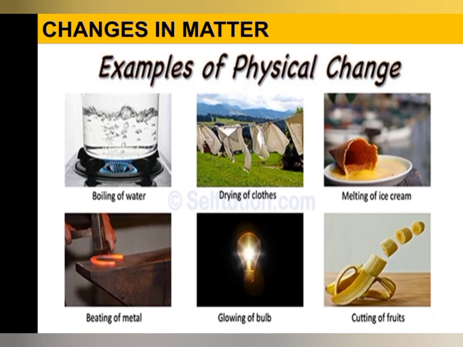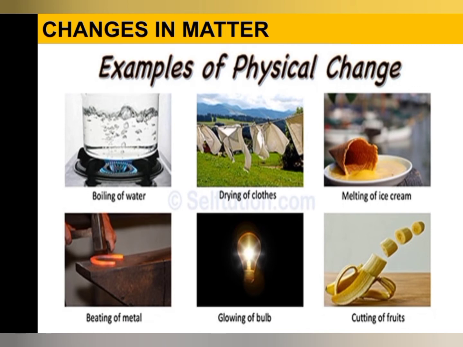So these are some examples of physical change. Boiling of water is physical change. Drying of clothes, pag nagsampay tayo ng basang damit natin, pag natuyo siya, natuyo lang siya. But the substance it is made of, clothes pa rin siya, damit pa rin siya. Melting of ice cream. Okay? So, it actually caters physical change lang. So, si melted ice cream, pwede siyang bumalik sa dati niyang anyo if freezer mo lang siya ulit.